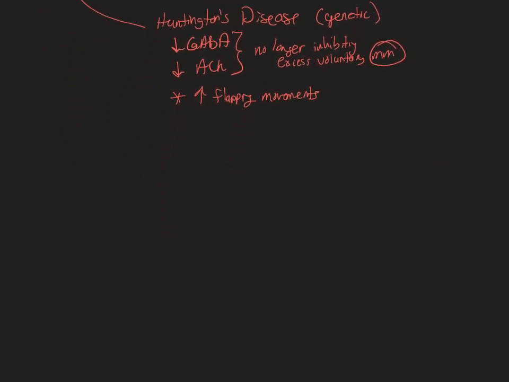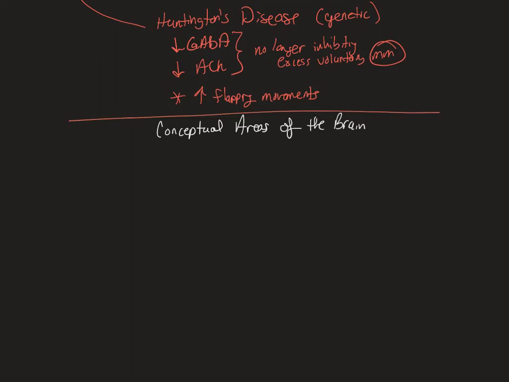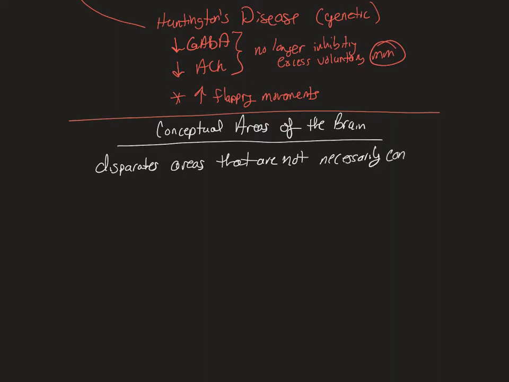What are we going to talk about next? Next, we want to start getting into the conceptual areas of the brain, okay? Now, what is interesting about conceptual areas, so like a lot of the places that we've already looked at in the body, it's like skeletal muscle does muscle contractions. Skeletal muscle crosses the humerus bone and goes to the radius bone, and then you've got a very predictable response. The brain is more complex, okay? So we've got disparate areas, all right, that are not necessarily connected structurally, okay? So they're not next to each other.